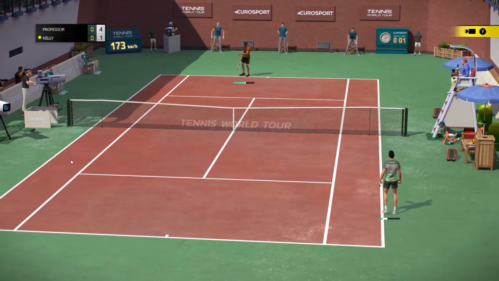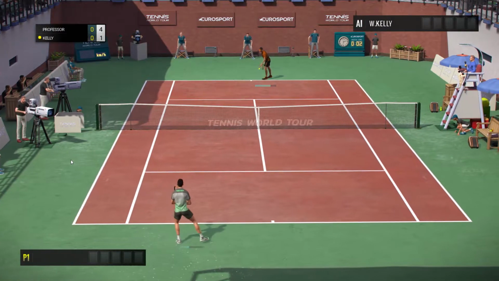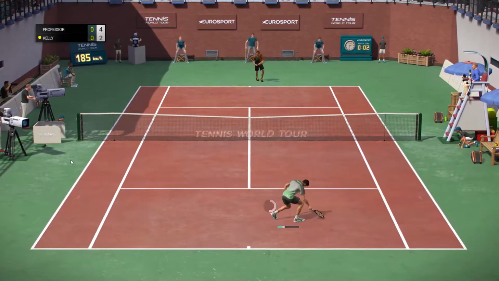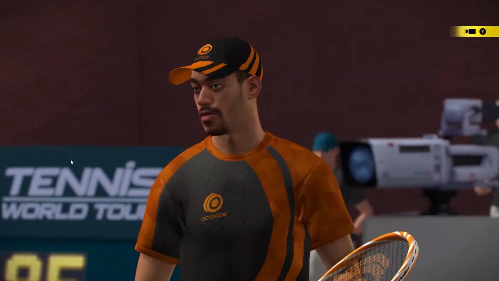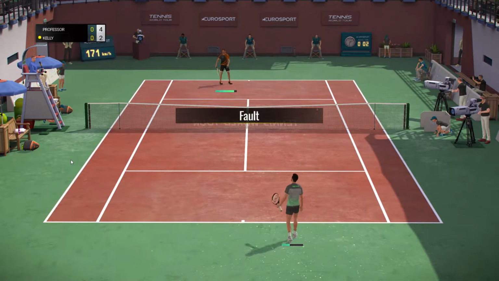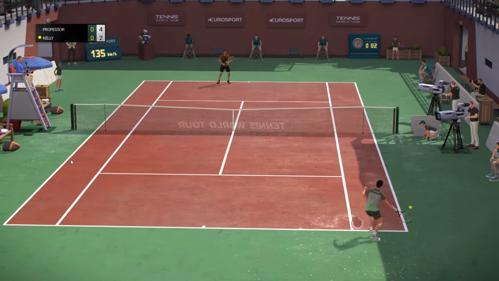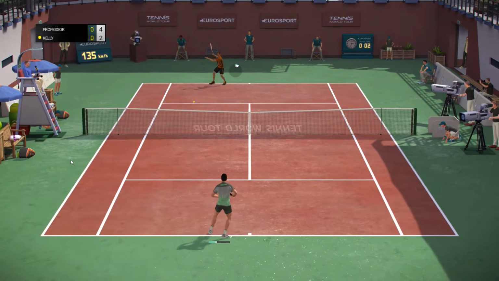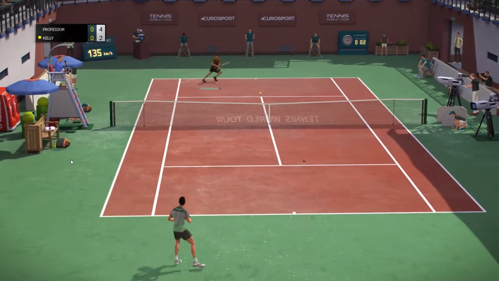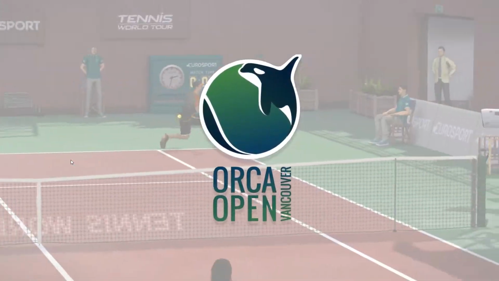Out. He has to play the percentages. 4-1. Terrific winning backhand. 4-2. Amazing! A boxer's forehand. 4-3.